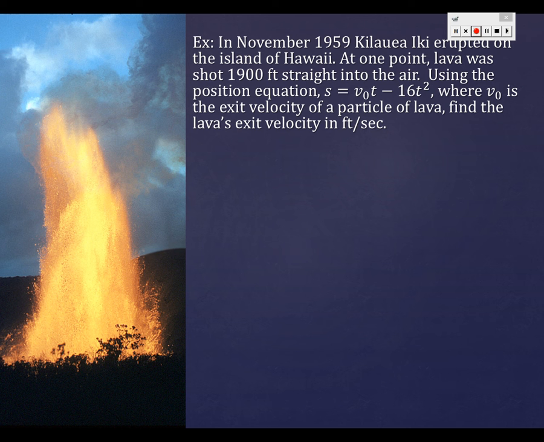V0 represents the initial velocity. Tell me what that initial velocity was. How fast is that stuff coming out of there? It seems like not much information to go on. In fact, the only number I gave you besides the useless 1959 is 1,900 feet. So really the only useful piece of information I gave you. And from that, can we deduce all the rest of the things we would like to know?